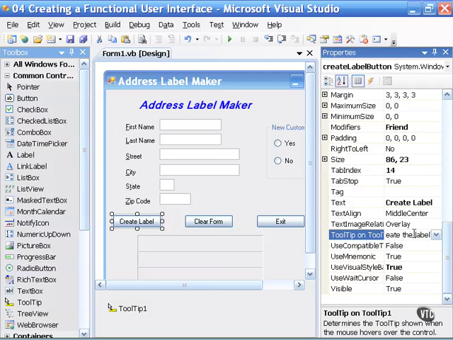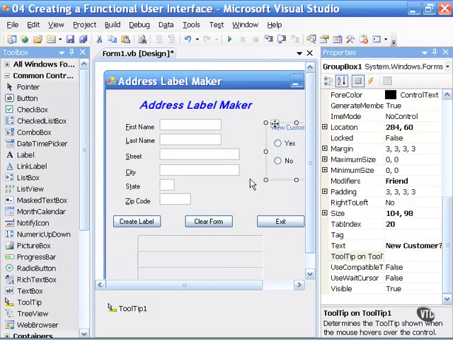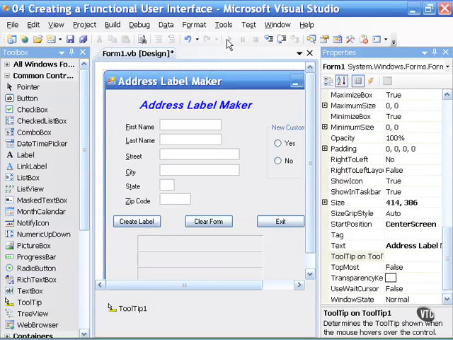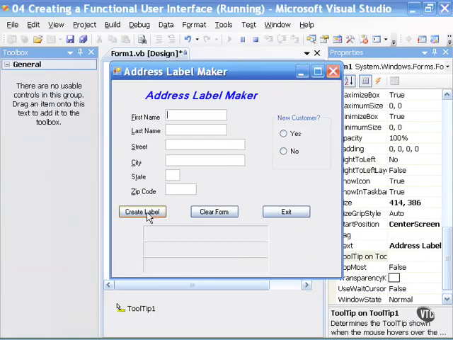Of course, in this case the project is fairly simple and the button itself may be self-explanatory, but you'll find this technique of using tooltips will be very useful to direct your user and to give them some helpful hints in using the application effectively. So let's test our program out one more time, and you'll see as I hover the mouse over the Create Label button, I indeed see the tooltip press this button to create the label.